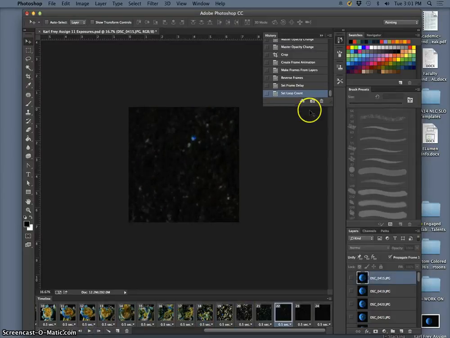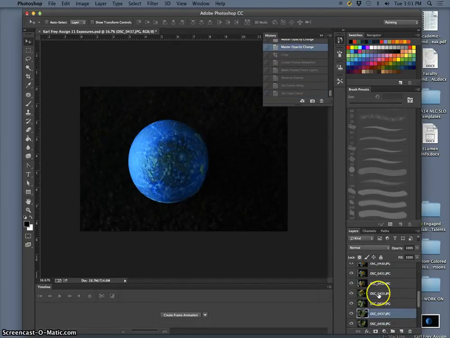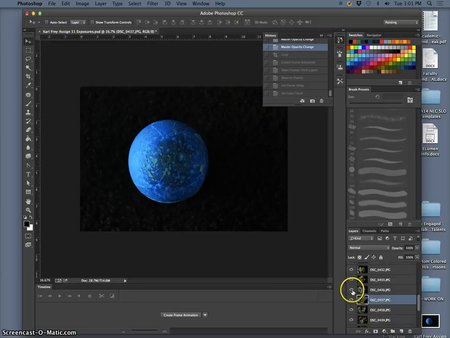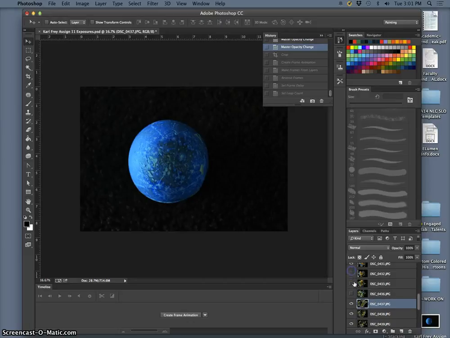Okay, so to do that, to go back to before I cropped, I find my cropping in my history. I also saved it to there. I go back to there, and I want to find that frame. So turn off all my other layers until I get there.